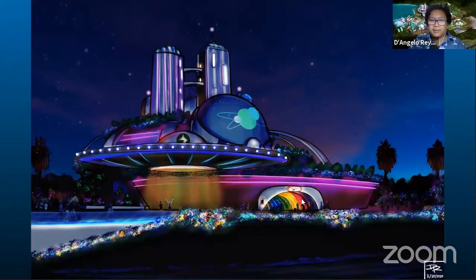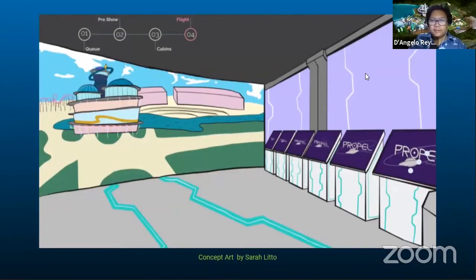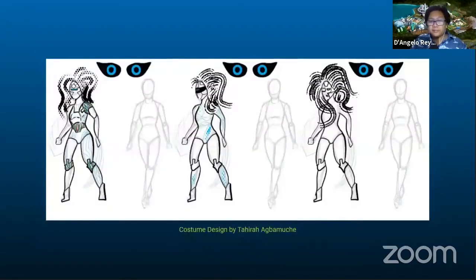There's a rainbow tone on the inside. And there's also a fun idea we bounced around of having this dome as a sort of projection surface for potential gate advertisements or gate related content. So a very wonderful place to house the downtown show. And again, to go through these, this is also from the downtown show by Sarah Lito, the insides, as well as an earlier costume sketch by Tahara for an AI character before some story changes.